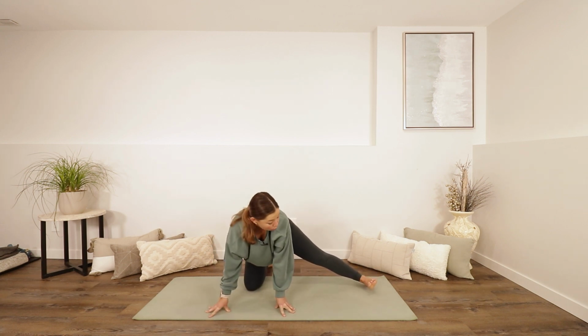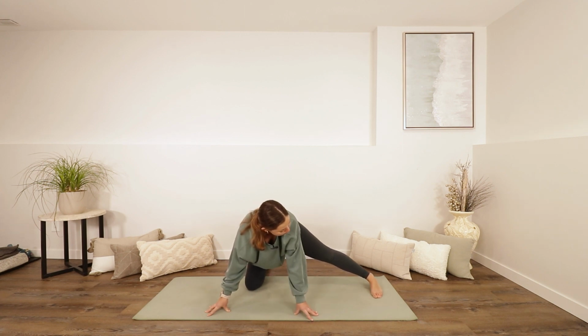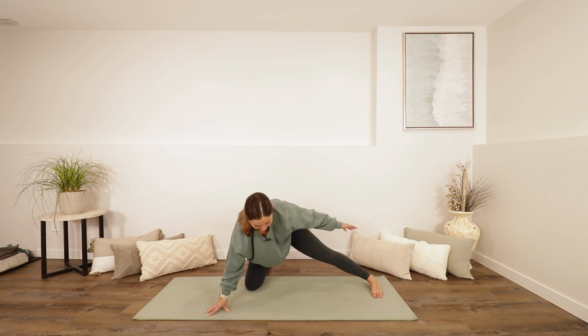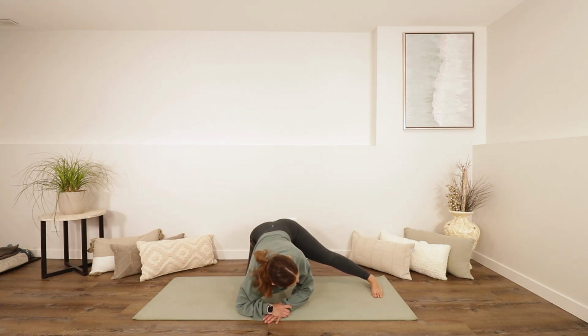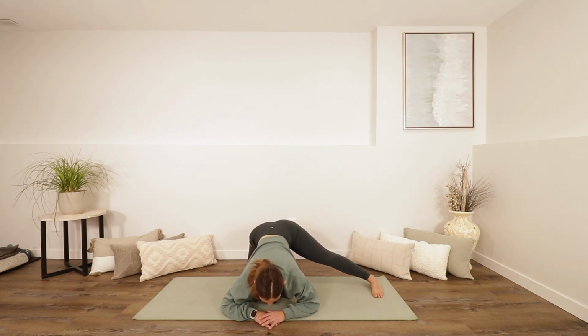And we're going to point our toes forwards as best we can, trying to drop the entire bottom of the foot, especially that outer edge. Push into your foot. Try to keep it glued to your mat. How does your ankle feel? How does your leg feel when you do that? When you put a little bit of effort into keeping your foot connected or trying to connect it if it's lifted somewhere. If you want to drop your chest or your forearms or anything at all, just keep your hips nice and high.